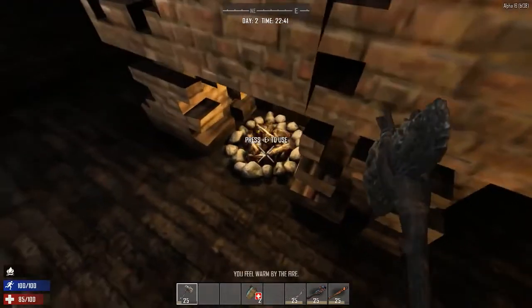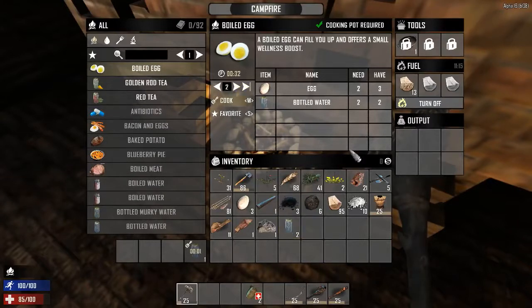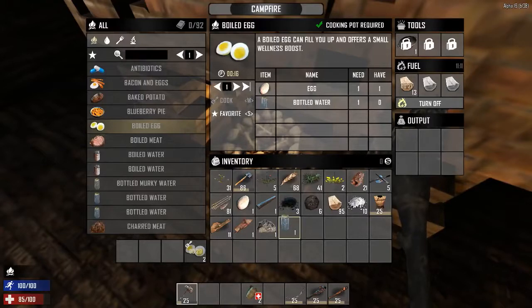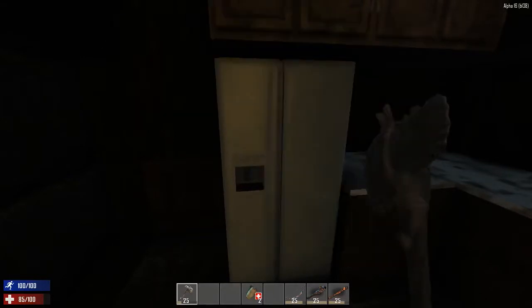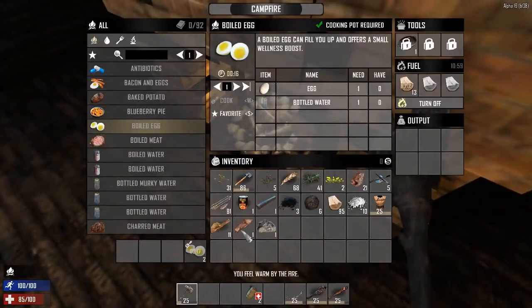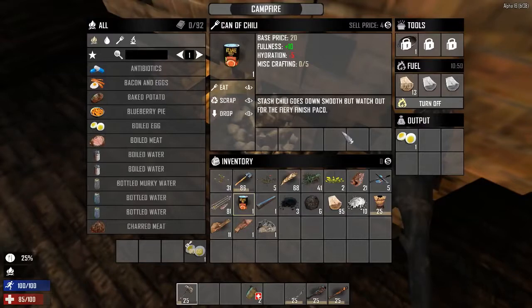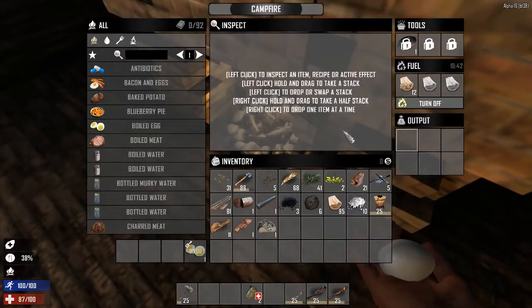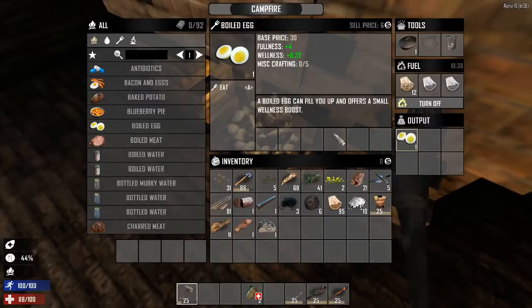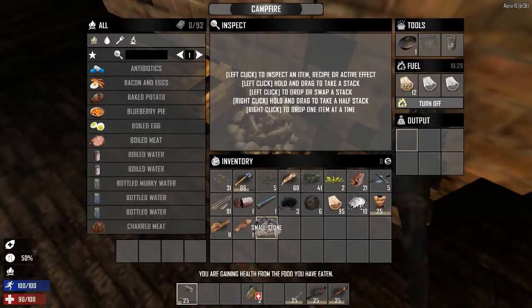Gonna make some boiled eggs. Just gonna make two of them. Let them cook real quick. Pretty sure we can cook the can of chili as well. We'll do that. Maybe not. Okay. They only give me a plus four. I thought they'd give a little bit more than that. They give you a good amount of wellness, though. Wellness is good, obviously. It'll help you get more stamina and health.